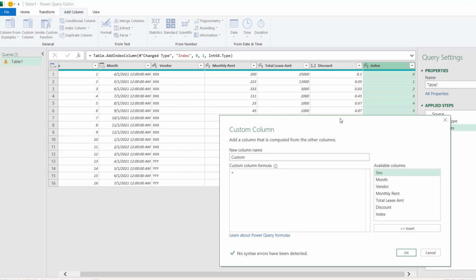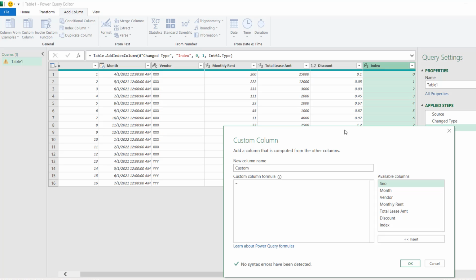Okay, so now you see here the point is I want to multiply two things, right? So I say that where is my total lease? That's my total lease, right? Now, before I say multiplied with discount like this, again, we are doing the same thing. But now this time, when I multiply, I want to make sure that index should be a part of this, right? Index should be a part of this.